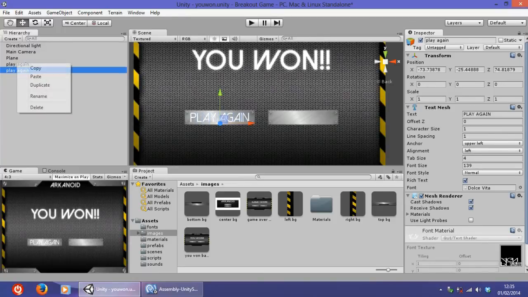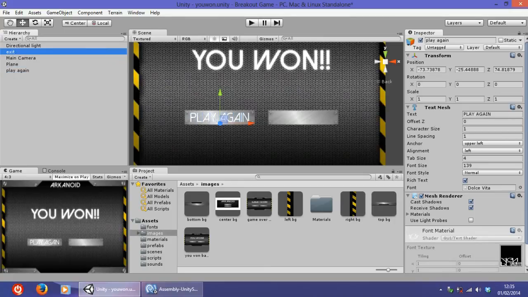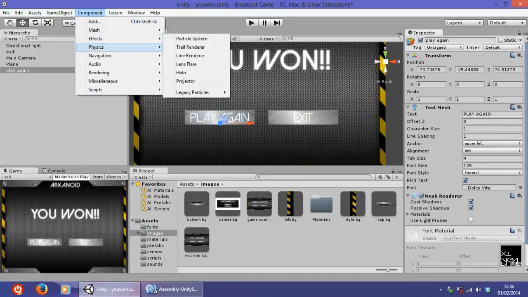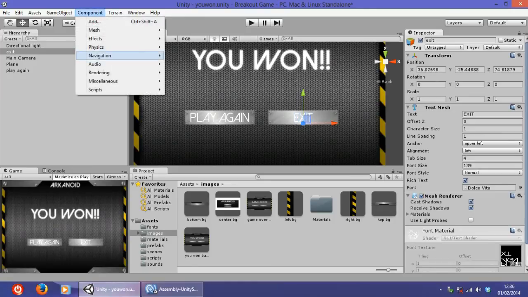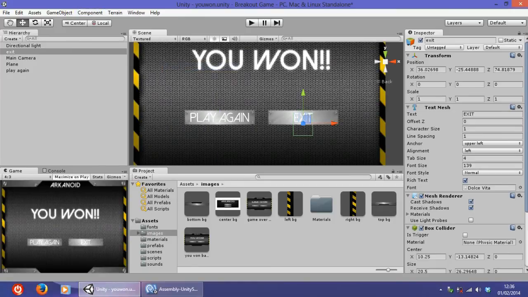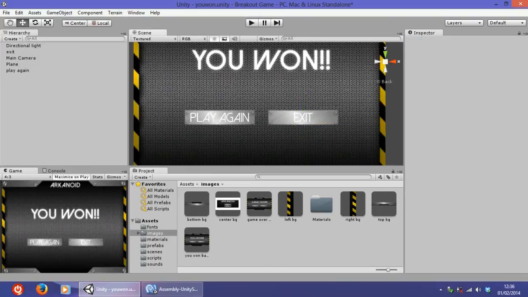Duplicate, rename that to exit, and here we have to write exit. Okay, we have to add a box collider to them, so physics box collider, change a bit the size, make it center. The same thing goes for the exit, physics box collider, change a bit the size and drag it upwards. Save.